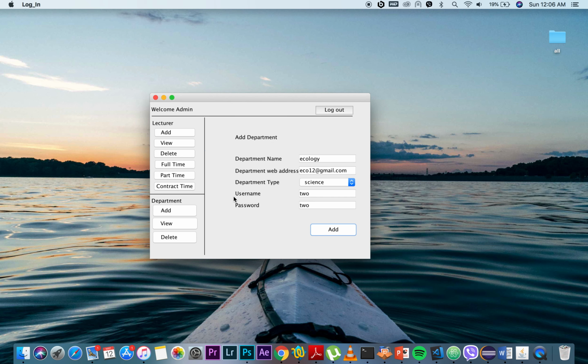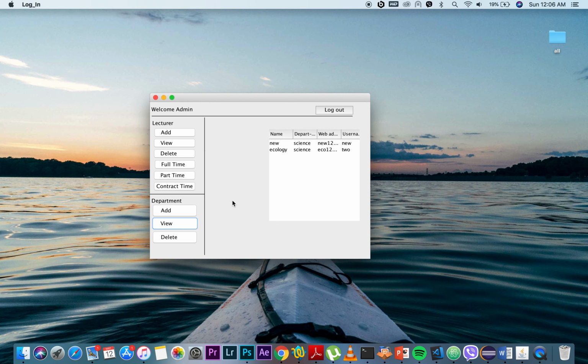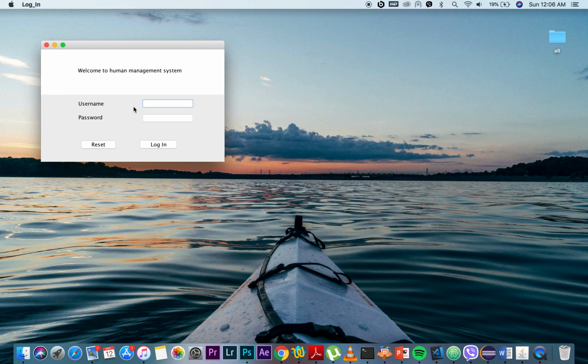If I press add, we can see the message saying added. If I press OK and try to view from here, a new entry can be seen with the name, department science, and email and username as follows, ecology as follows. If I try to log out and use the username and password I just created, I should be able to go to the secretary view.